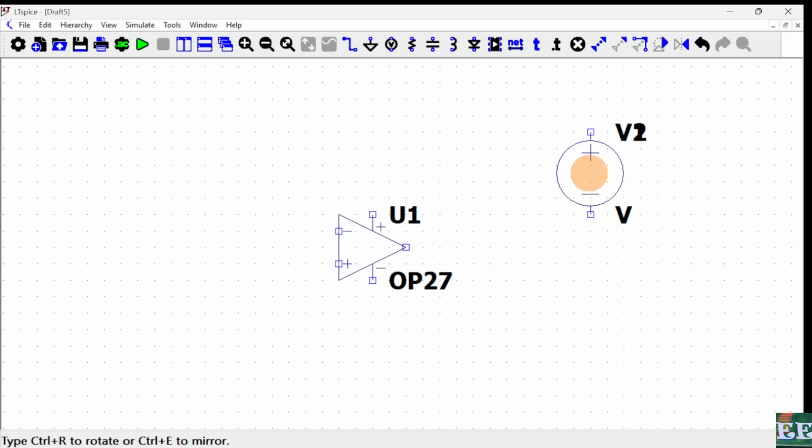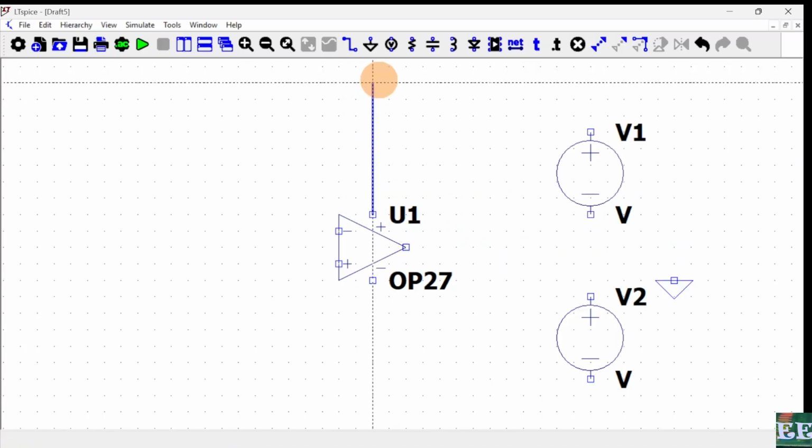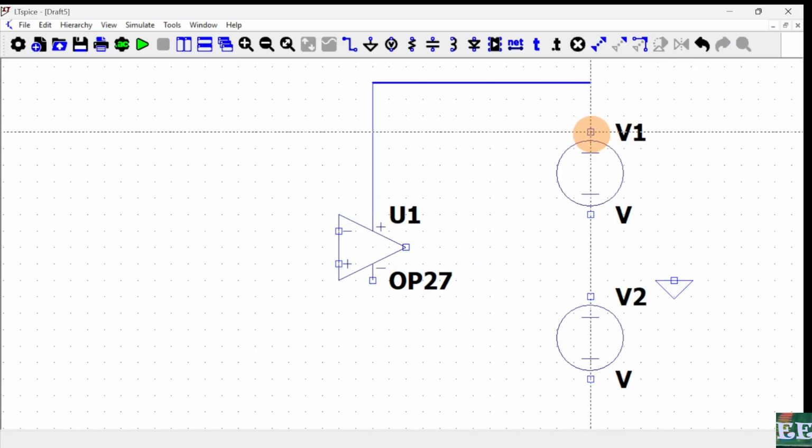To add a voltage source, simply press V. The operational amplifier has a bipolar supply, so two DC supplies will be needed. I will also place a ground associated with the power supplies in between them. Typing W will enter wiring mode. I can then make the appropriate connections for this portion of the circuit.